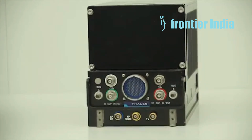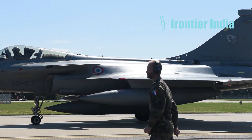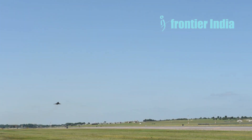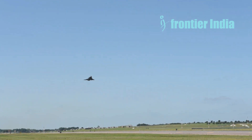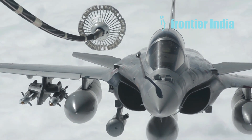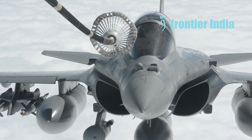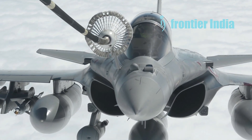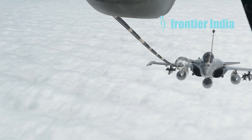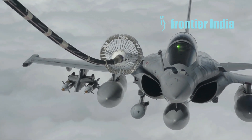In simple terms, the enemy will think they are picking up the echo of a wave they sent, but it is actually a false echo sent back by the Rafale's emitter, confusing the enemy radar about the Rafale's location. It is worth noting that air-to-air missiles have weaker radars than ground-based radars, so they are at an even bigger disadvantage when facing SPECTRA. SPECTRA is a defensive aids system, or DAS. The Eurofighter uses the Praetorian DAS, and the F-35 uses the AN/AAQ-37, but the Rafale heavily relies on SPECTRA.